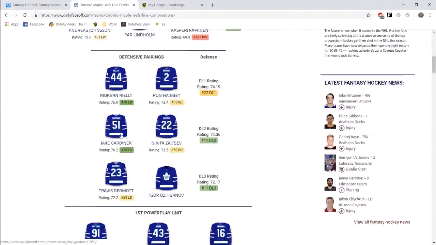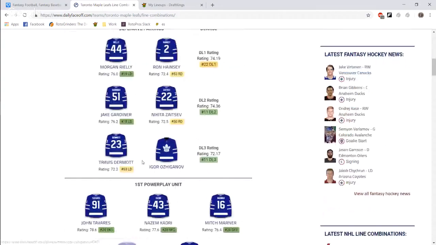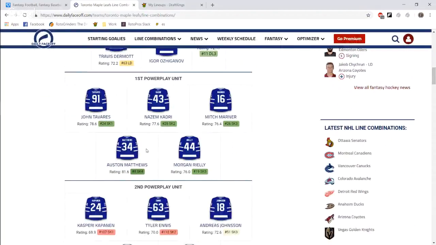Now, this obviously doesn't happen all the time. Sometimes the third defensive pairing goes out with the first. It all depends on who the other team's forward line is. So, yeah, that's generally what happens, though. So that's just another kind of stack to look at. Look for these correlations in power plays. That's basically what I'm getting at.